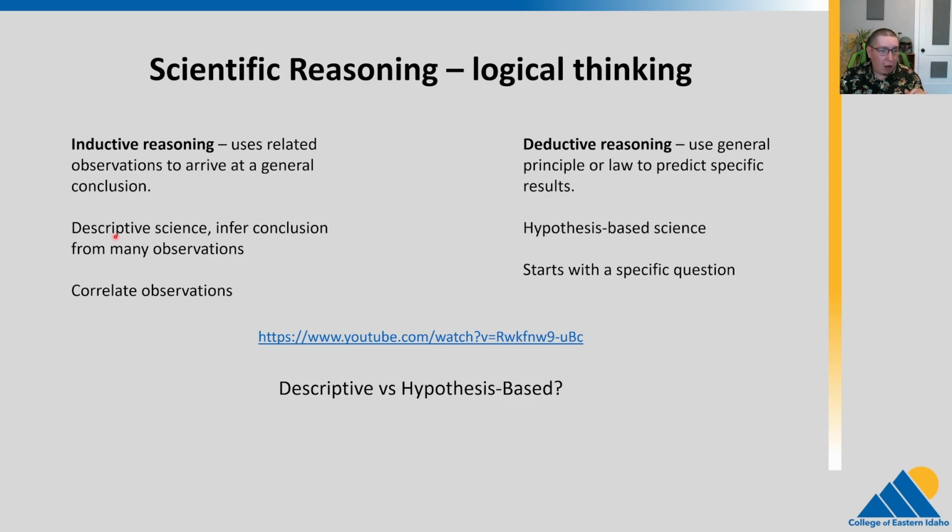So with descriptive, we're trying to infer a conclusion from many observations. We're doing correlation. To do that, we're going to need to use statistics. If you're going to continue on in science, at some point you're probably going to need to take a statistics course. It'll be very useful for you, particularly if you're going from the inductive side. With deductive reasoning, you probably should know some statistics as well, but we're starting with a specific question and devising hypotheses, and then using our natural laws to make predictions to inform our hypotheses. Still got to go and test those, though, right?